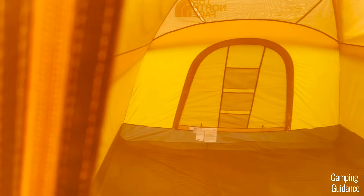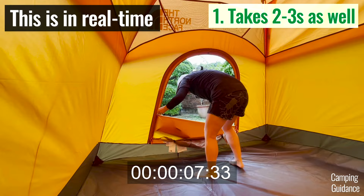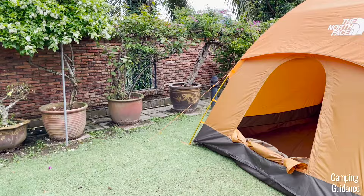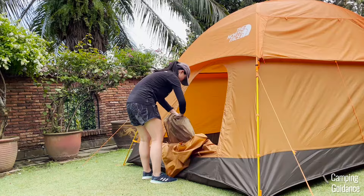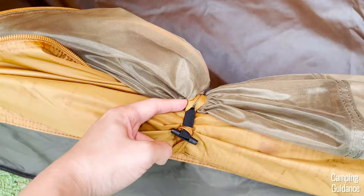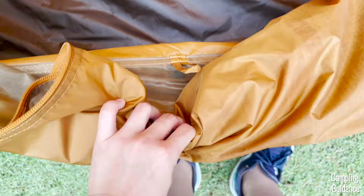The back door is completely snag-free and takes about three seconds to zip and unzip with the same SBS zippers. For cons: to keep this door open, you have to unzip not just the door fabric but also the inner window fabric, then tie up the inner window fabric first before you can tie up the door fabric — because there are only the same two toggles for both. If you try to roll both fabrics together, you won't be able to tie it with the toggles since they'll be stuck in between.